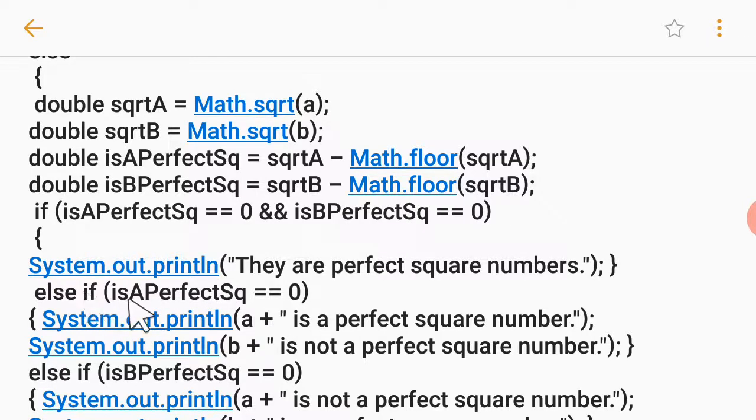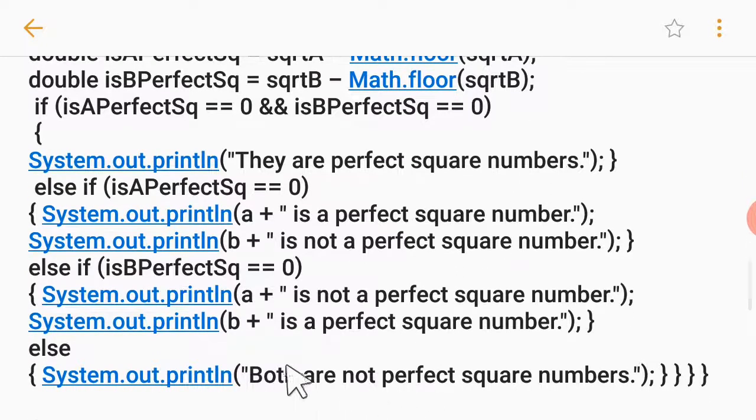After that, else if is there. Else if is a perfect sq equal to 0. So in this case, a is a perfect square number. Alright. But b is not a perfect square number, because a contains, means this difference is 0. Alright. If both the differences are 0, then they both are perfect square numbers. Similarly, now we go for the third condition here, else if is b perfect sq equal to 0.